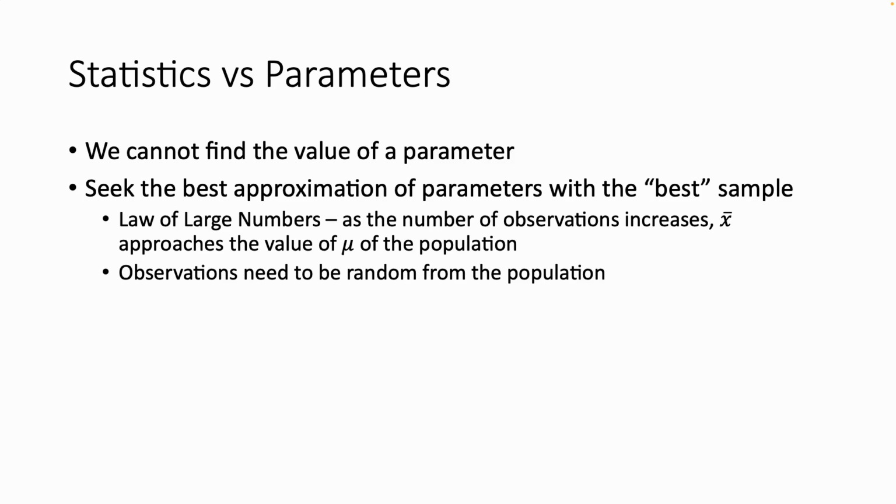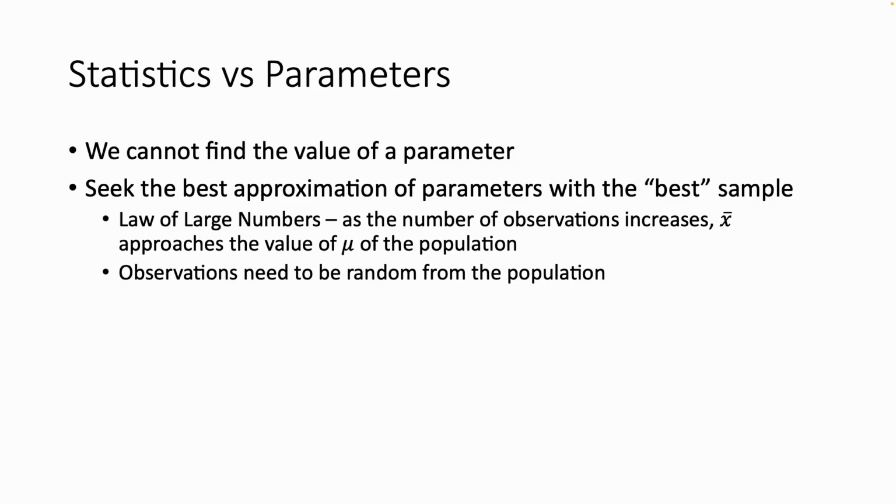So as the number of observations increases, that x bar value gets better and better as an approximation for our unknown value of mu. Now, in some instances, we are actually going to assume that mu is a particular value, and that x bar approaches that value as we get larger and larger. It can also tell us whether our value for mu was wrong or right. Some of you are asking, well, how do we know what that value is? The answer is we really don't necessarily know that, but we have to start somewhere.